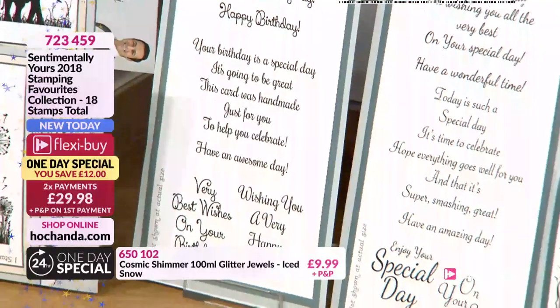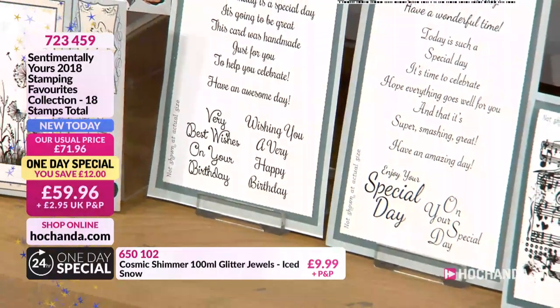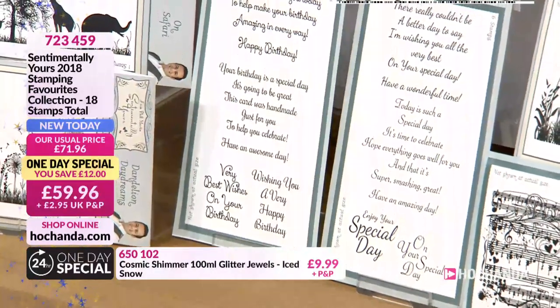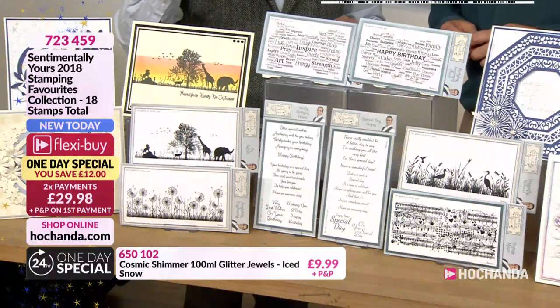So what you've got here are, I can't reach over to turn those around for you, but these are clear sets. So these are the swirly birthday verses, and you've got the special day verses. So what you've got there are two separate verses with two different sentiments. Then you've got the focal sentiments at the bottom, and I will show you these in real life, if you like, when I'm stamped, etc.